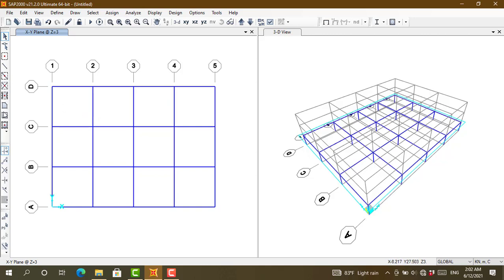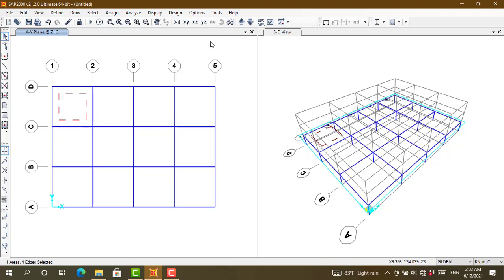Okay, so we have to draw this rectangular area like this, because here section type is the one which we have defined. So we will click here, and click here, and so you can't see the slab here, no? Then what you can do is you can click here, but as you can see the slab is there, but this is not a filled object.